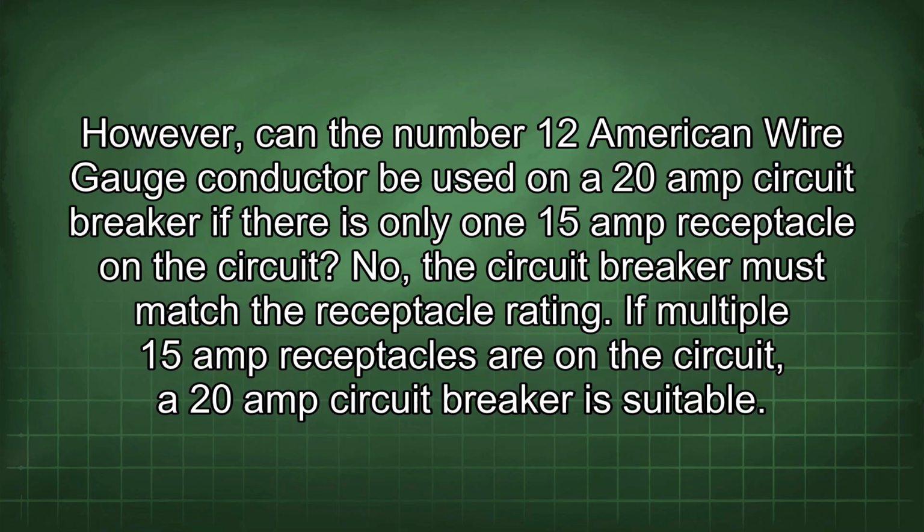However, can the number 12 American wire gauge conductor be used on a 20 amp circuit breaker if there is only one 15 amp receptacle in the circuit? No, the circuit breaker must match the receptacle rating. If multiple 15 amp receptacles are on the circuit, a 20 amp circuit breaker is suitable.